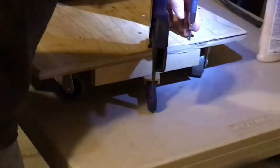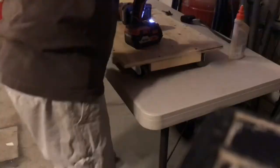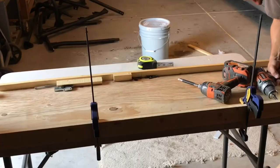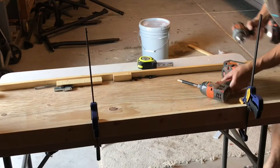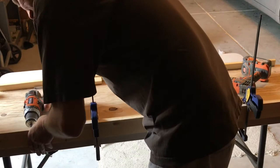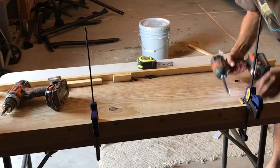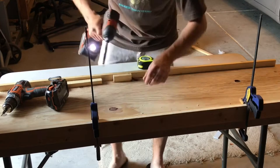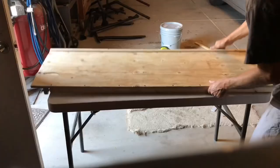I added a brace between the wheels making sure they would not hit as they turn, just for extra reinforcement. Then I used a little nicer wood for the outer trim. Even though I had anchored those two 1x2s the full length of the plywood it was still showing a little bit of warp, so I ended up clamping that plywood to a table to hold it flat while I anchored the outer trim. I used quite a bit of screws to hold it nice and tight, and I screwed and glued it from the inside so nothing would show on the finished product. Once I anchored both trim pieces on the sides, the platform showed no warpage.